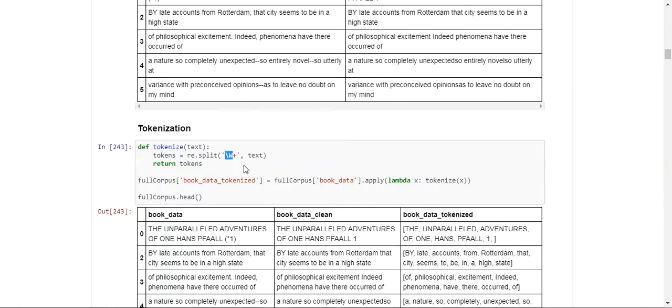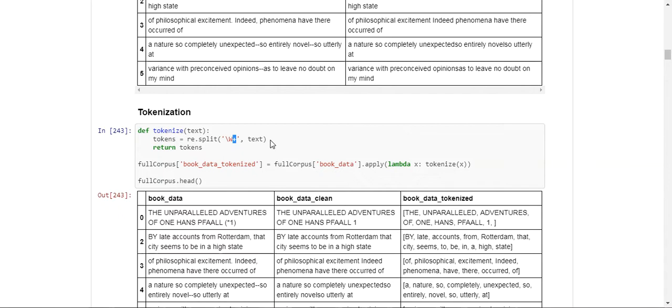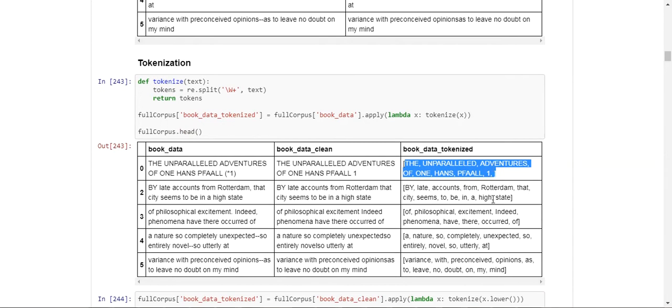And we need to find, so that plus indicates if you have a long spacing of characters, then you can, with this plus sign, be able to split on that. So you can pretty much see here the data from here to here. It looks very clearly that we were able to achieve the required expected output here.